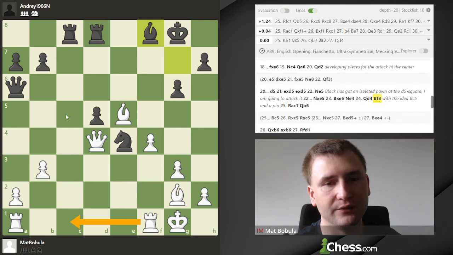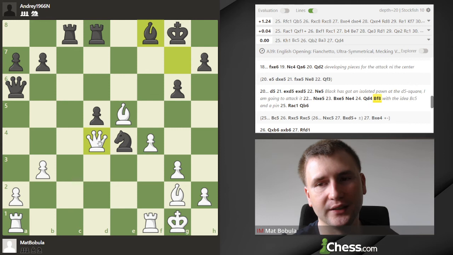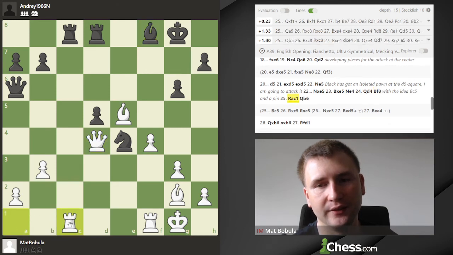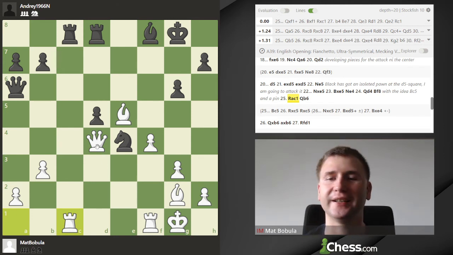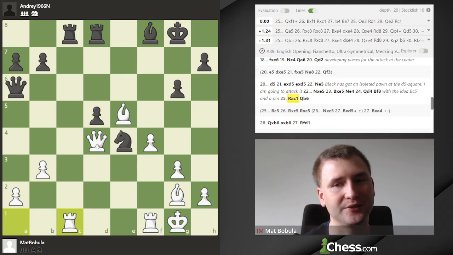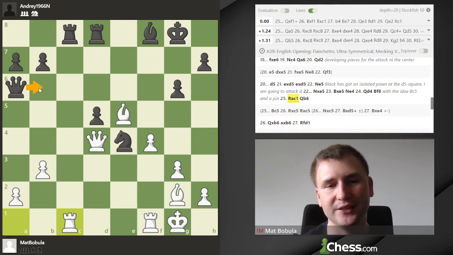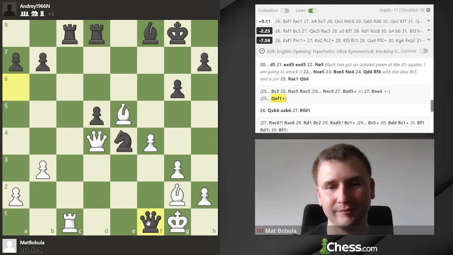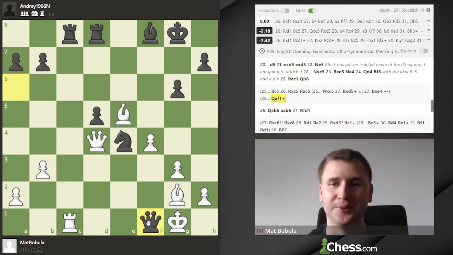With the same idea, after rook c5, after bishop c5, I can take, rook takes c5, but take a look. After rook a c1, my opponent, me during the analysis missed that black has got a nice tactic here. Yeah, because I analyzed only, okay, this move, like it happened during the game, but engine actually recommends queen takes f1. Take a look, what a move. Okay, what a nice tactic.